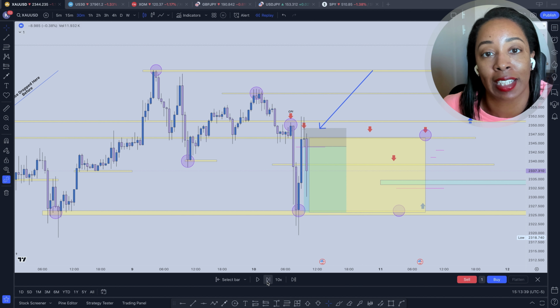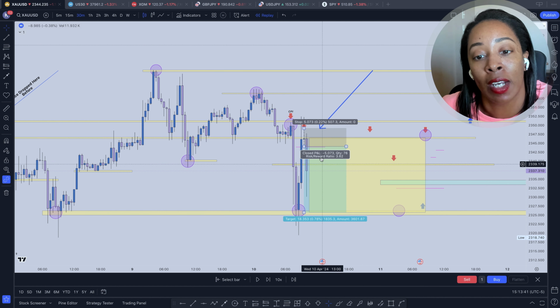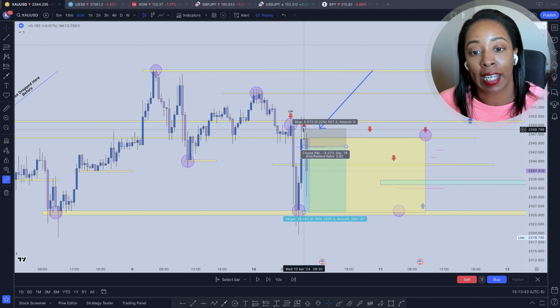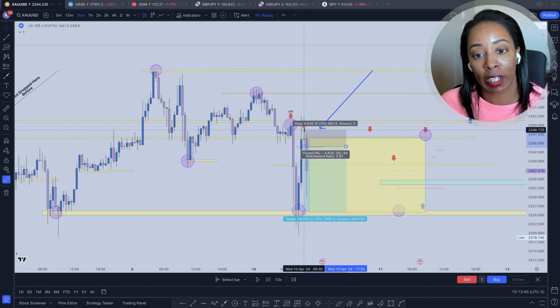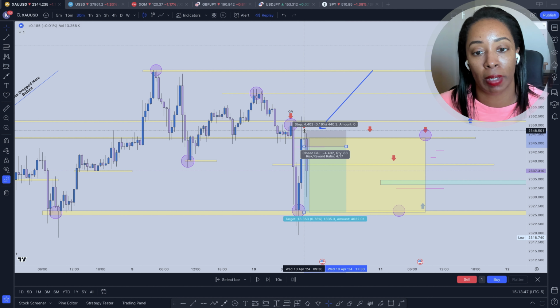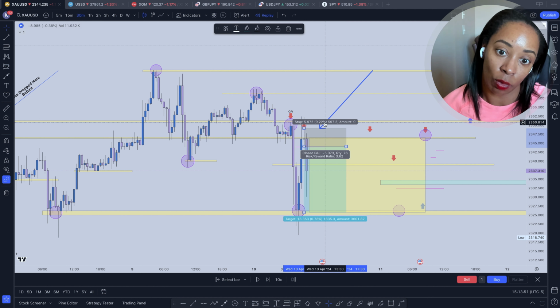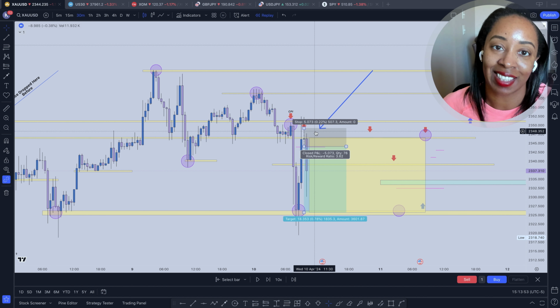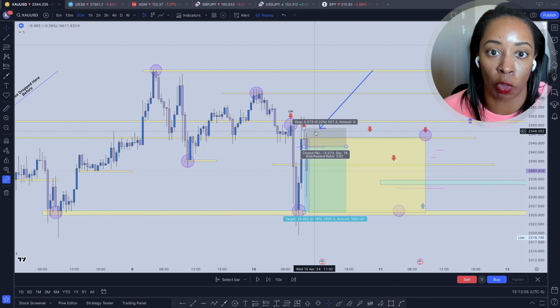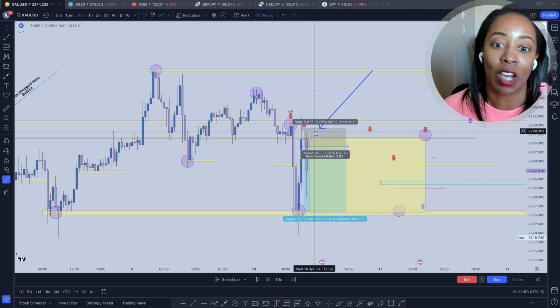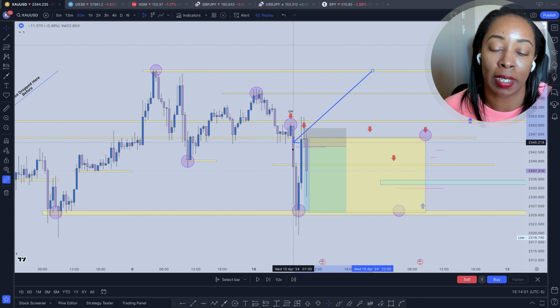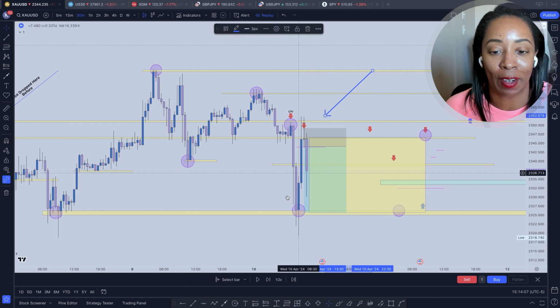And I remember experiencing some drawdown, just very little though. But thankfully, my stop loss was somewhere in this area. It was about 50 pips. So let's just put it right at 50, right there. So it was about 50 pips because I wanted to give my trade a little bit of room to breathe, especially because there was a lot of volatility with the CPI news event, or a data release, that happened right here. So I was like, okay, cool.